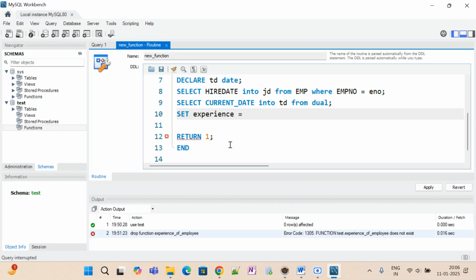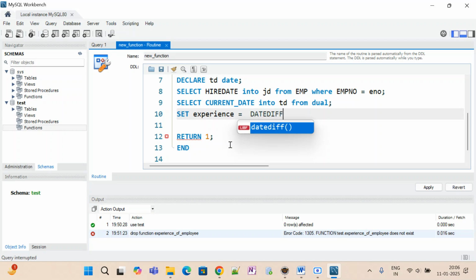the difference between the joining date and the current date, for which we have to use another keyword. You can check this one: date difference, DATEDIFF.